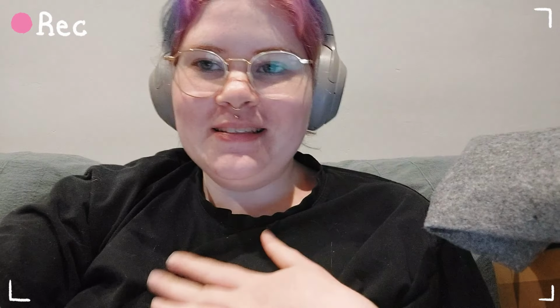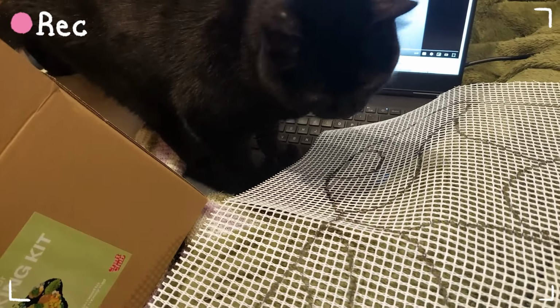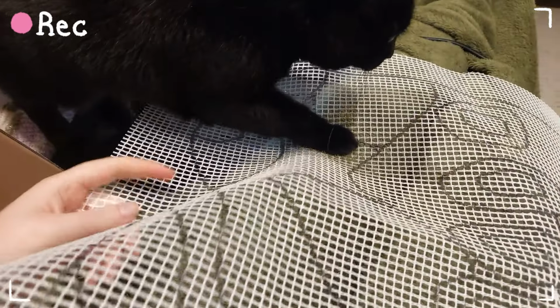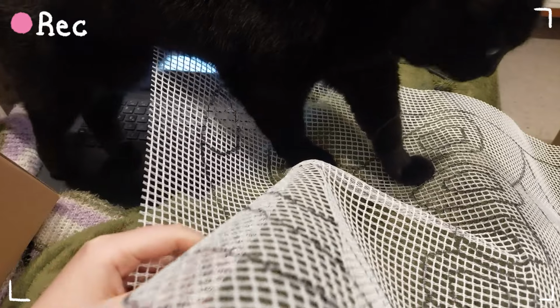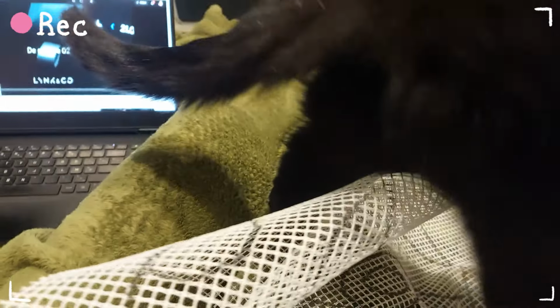So I really wanted to sit here. This will be kind of awkwardly filmed because I don't have my camera with me. This is all just with my phone. So Mona is not really a fan of what's going on here. Baby, no! Because usually she sits on my lap, but it's not really that easy right now, baby.